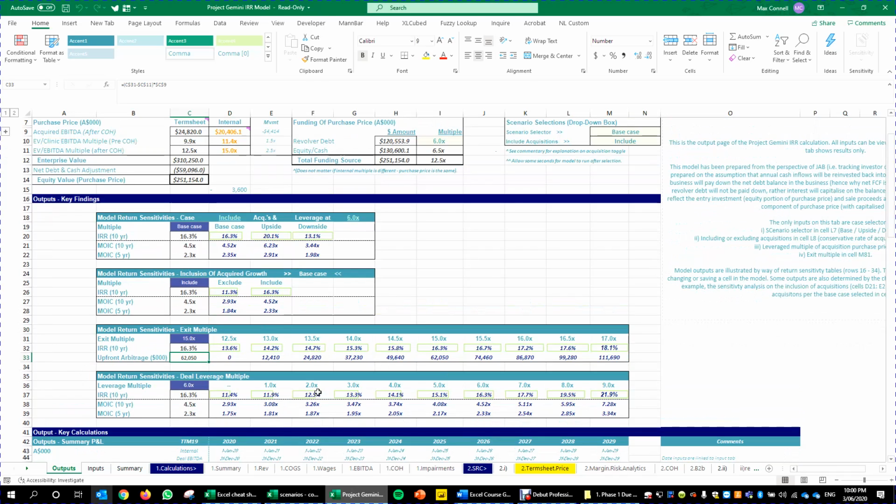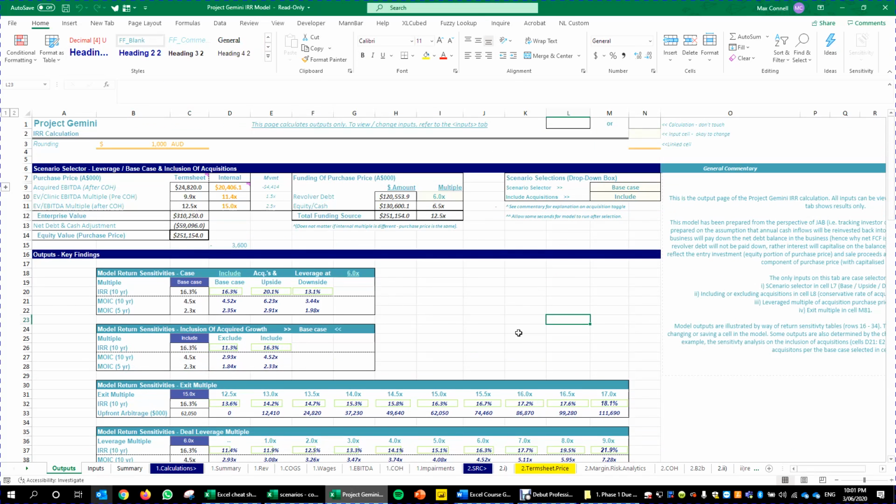So what we generally do with models is, because they're so sensitive to certain input assumptions, we test the assumptions. We test the sensitivity of assumptions, because there might be some assumptions which have a far greater impact on the model than some other ones. For example, the exit multiple, or it might be the interest rate, or the revenue growth assumptions, or the EBITDA growth assumptions, or the number of clinics businesses that we're going to acquire each year, or the base case, upside, downside, and so forth.